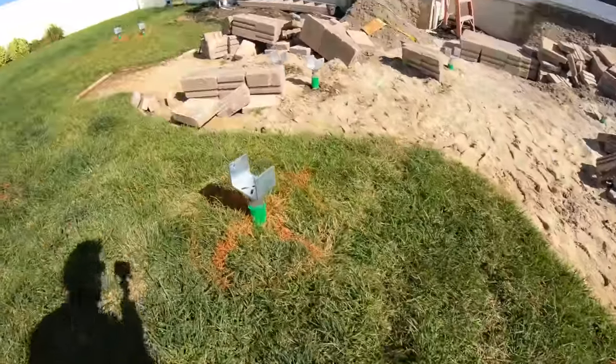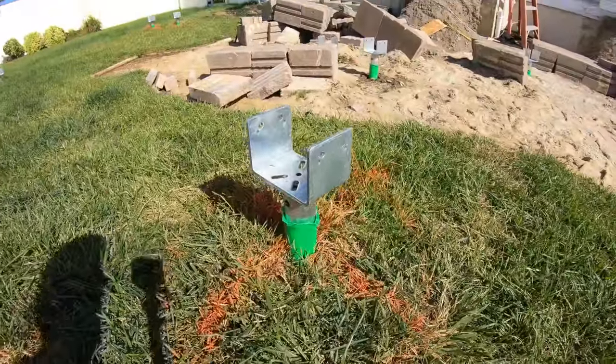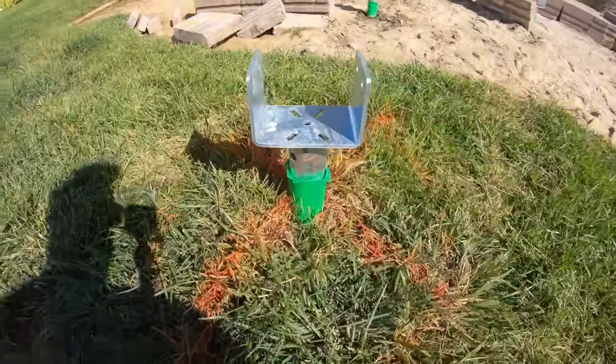So you can see all these footings that we have here. These are helical piles. We got these installed by Techno Metal Post. They go down into the ground about 7 feet. And the really nice thing about these footings is that they're torqued. So you know exactly what you're getting with these. If they don't reach that with the initial 7 feet, they put extensions on it. So there were two footings here that had to go 3 feet deeper to really grab and get the right torque for the load that's going to be on it.